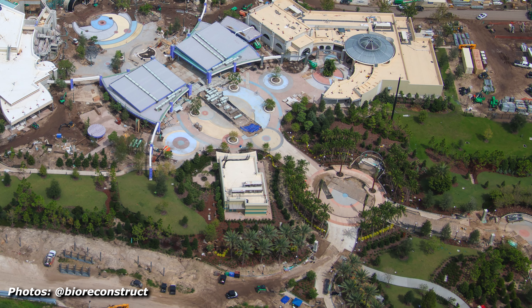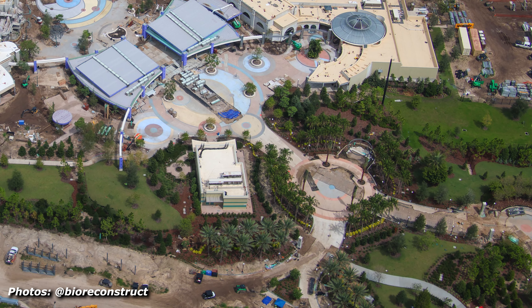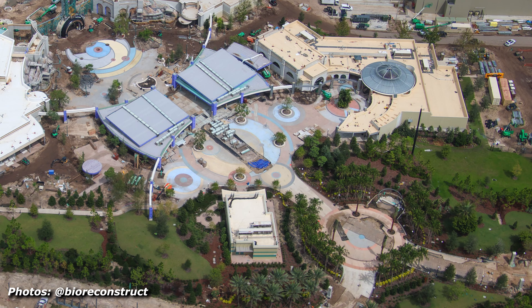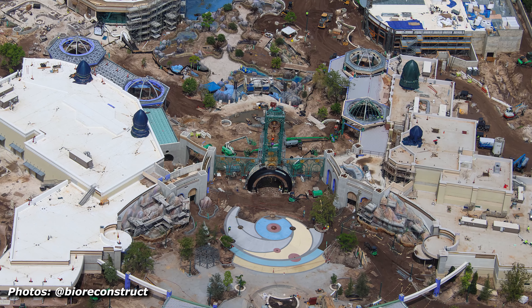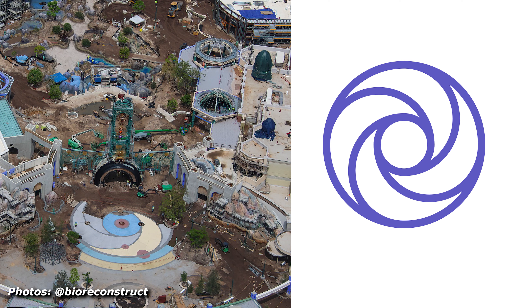Let's begin with the front of the park. We can see that a majority of the landscape when you first approach the security and turnstile area is actually complete. You can see some of the different pavement designs in place, with not much more to go until this area is fully paved. The one design that piques my interest is the one right in front of the Kronos — does this look a lot like the beginning of the Imagination Pavilion emblem from Epcot? I'm thinking we maybe have some Figment fans over at Universal Creative. Let me know in the comments what you think.